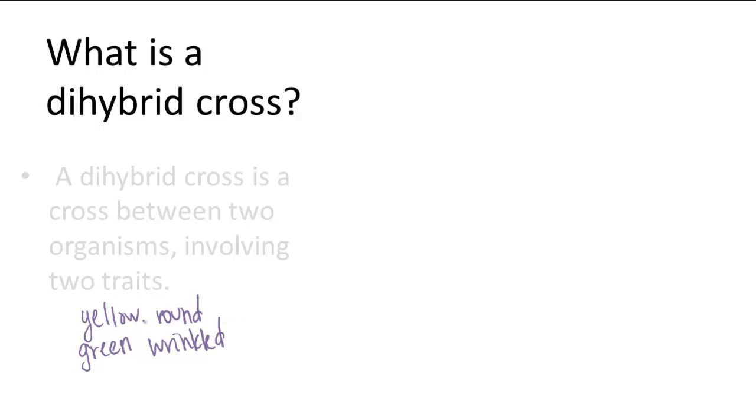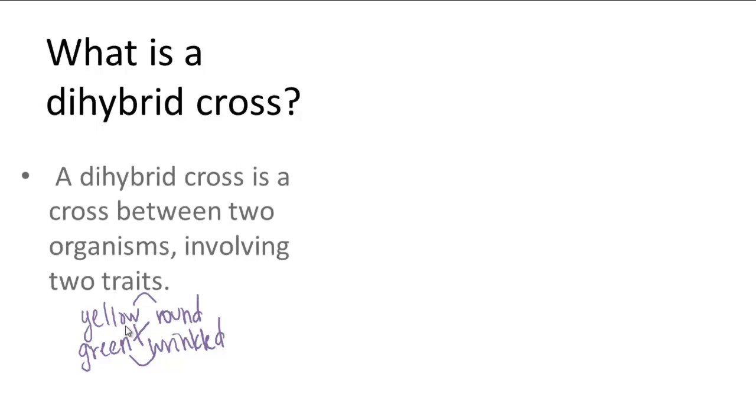But what Mendel actually observed was yellow wrinkled, yellow round, and green wrinkled. So as we said, all the original characteristics but in different combinations. Also remember, a dihybrid cross, we said, is a cross that involves two traits. So now it's time for an example of how to do a proper dihybrid cross.